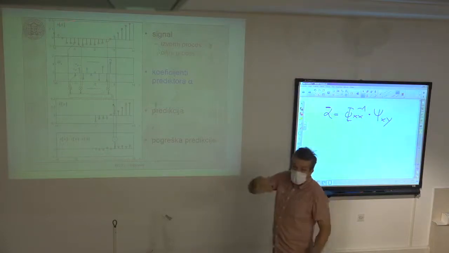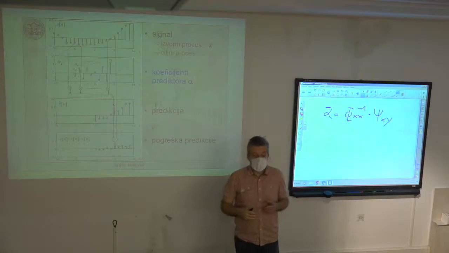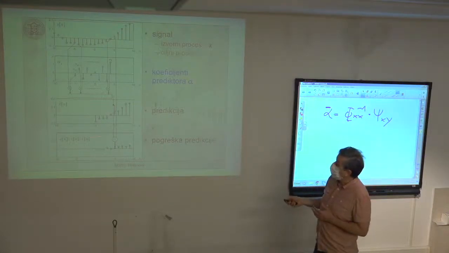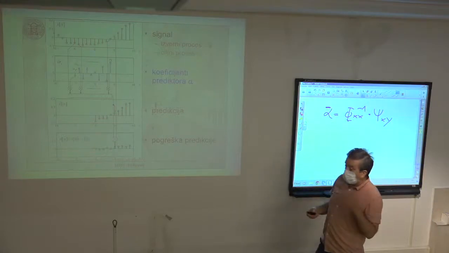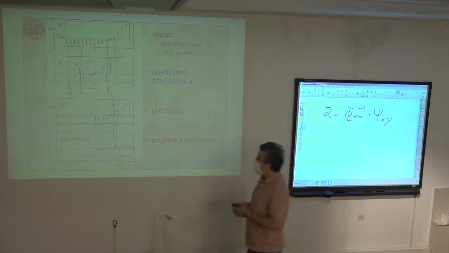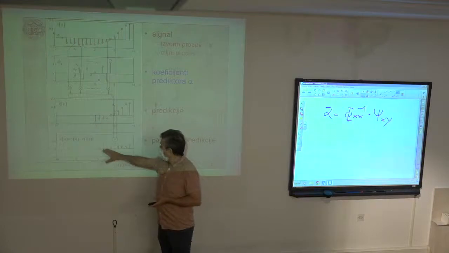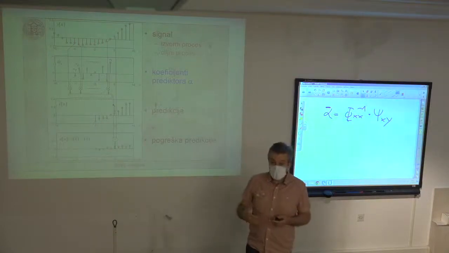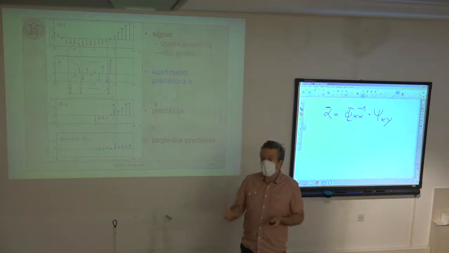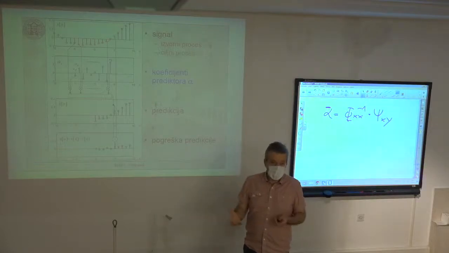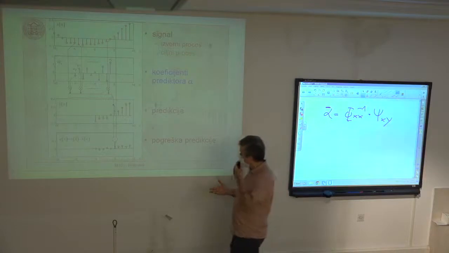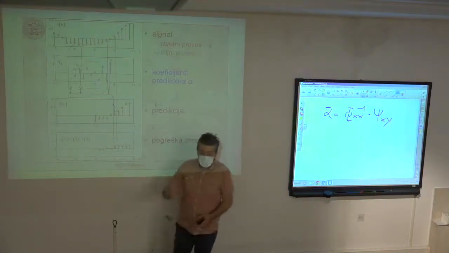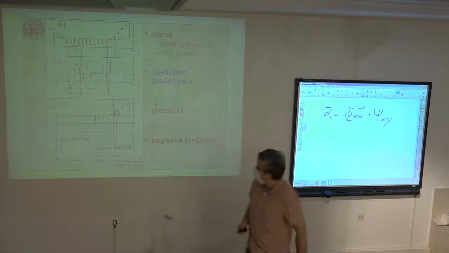So the signal has large energy, large variance. On the other hand, the prediction residual is of much smaller variance. And we know that when we want to transmit something over a channel, this variance is very important, because the larger the variance is, I have to use a larger number of bits, a larger entropy to encode this signal. The signal has larger entropy, and I have to use higher channel capacity to transmit the information.